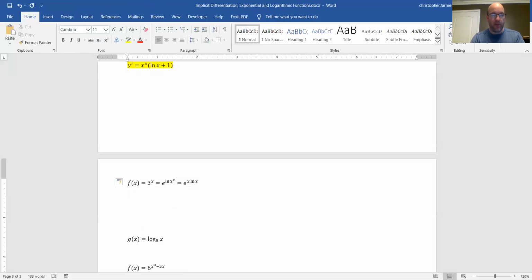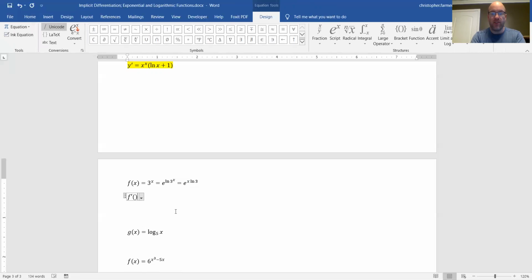And then when you end up taking the derivative, it's just a chain rule again. Okay, so once again, we have e raised to a power. So the e raised to a power part does not change whatsoever. And then we have to multiply that times the derivative of the exponent. Now it's still multiplication here, but this time, natural log of 3 is just a number, so we're not going to have to use a set of parentheses there. If I take the derivative of x times the natural log of 3, natural log of 3 is now just a constant coefficient. So the constant coefficient stays, and when I take the derivative of x, it turns into a 1.